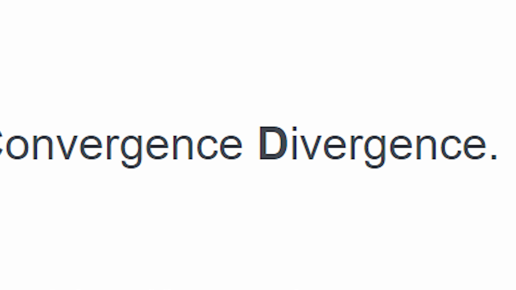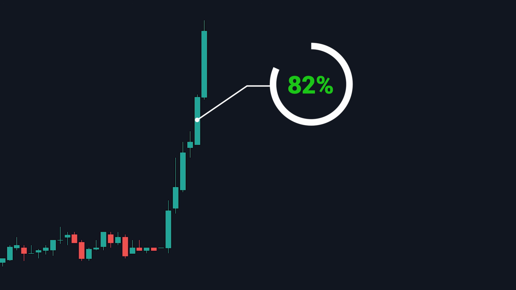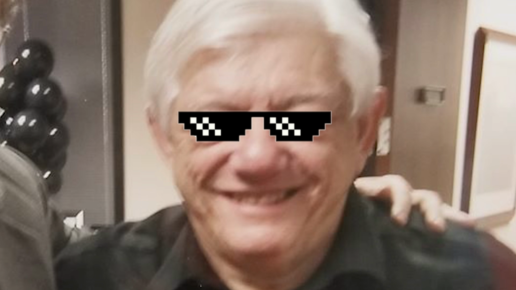The MACD stands for Moving Average Convergence Divergence and was created by this guy, Gerald Appel, in the 1970s. What Gerald was trying to achieve is to make an indicator show how strong or weak a market's momentum was, indicated by the relative strength between two moving averages. And to be honest, he did a damn good job of doing that.